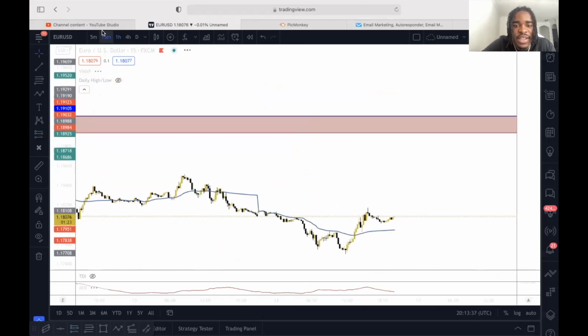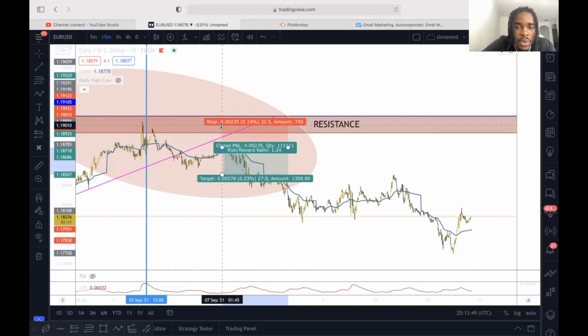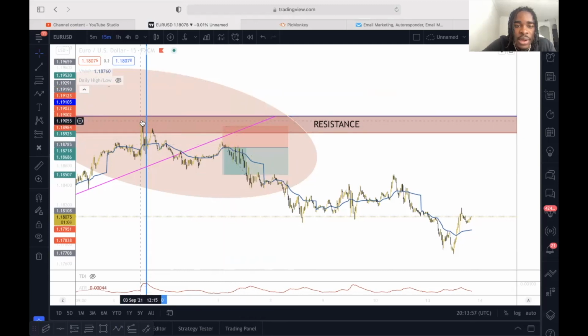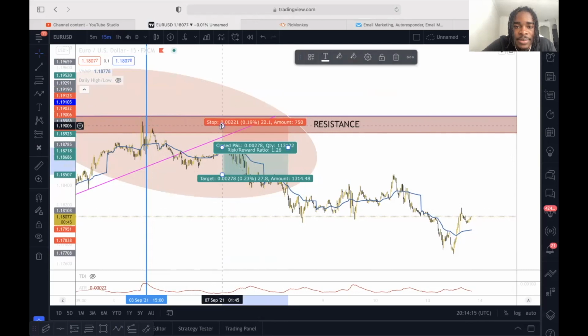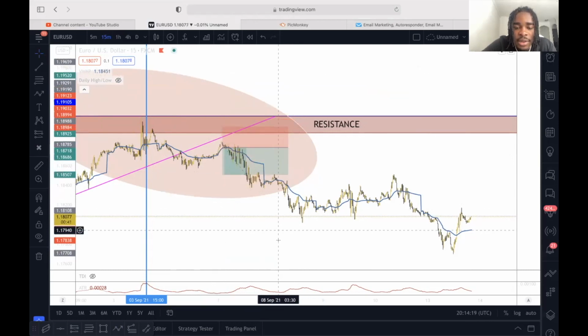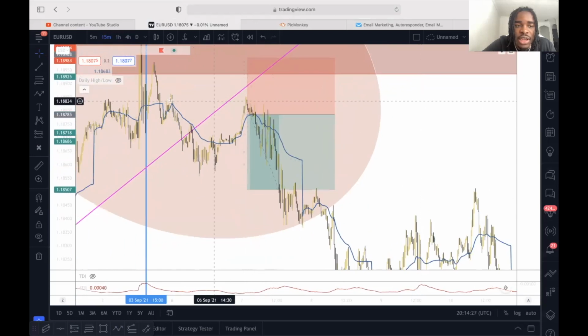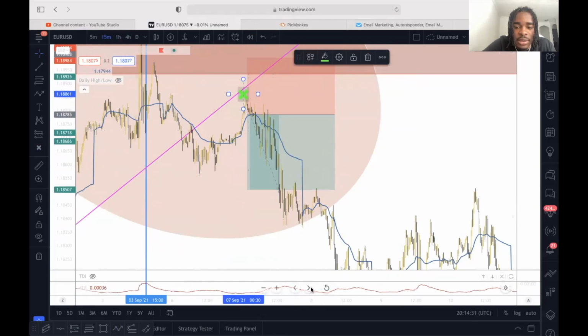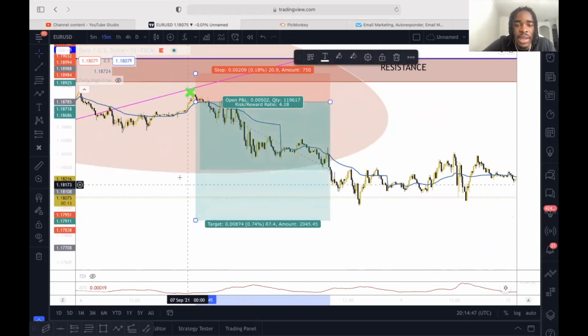Okay, we could go into our 15-minute, our entry time frame, and we can enter. Right? And because we know that price is most likely not going to come back up here to this trend line or this resistance area again, we can put tight stop losses. Okay. Most I would put is a 30, but in this case, you could put a 20 pip stop loss. Why can you put a 20 pip stop loss? It's because we know that price just retested this trend line right here. So most likely it's just going to fall down from there. But the point is we have a small stop loss and a lot of room to make money.